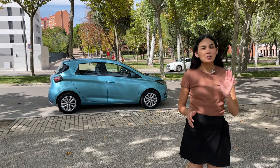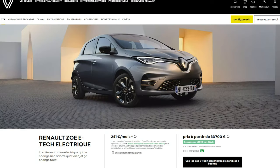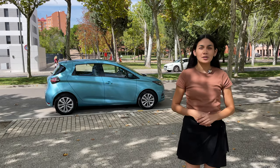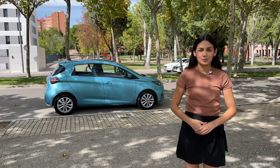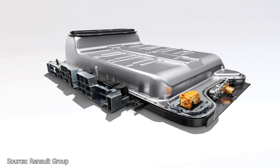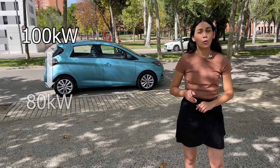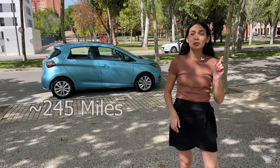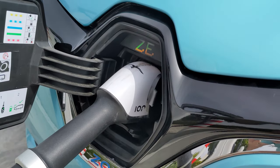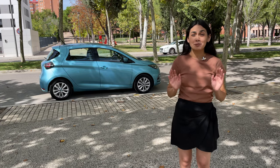The car I have today is a 2021 Renault Zoe with an 80 kilowatt motor. If you were to purchase a new 2022 Renault Zoe in France it starts around 33,700 euros — that's for the base trim before incentives. Not much has changed between the 2021 and the 2022. Back in 2019 the car received major updates including a larger 52 kilowatt-hour battery and more powerful motor options: 100 kilowatt or 80 kilowatt. It has an impressive range of up to 395 kilometers, a DC fast charging rate of 50 kilowatts available as an option, and a 22 kilowatt onboard AC charger — the highest AC charging rating I've ever reviewed.